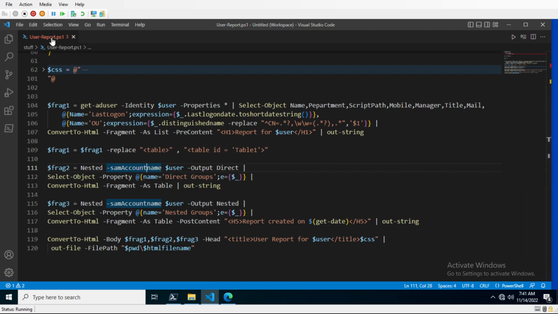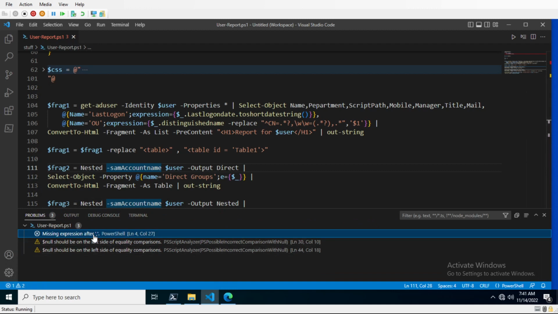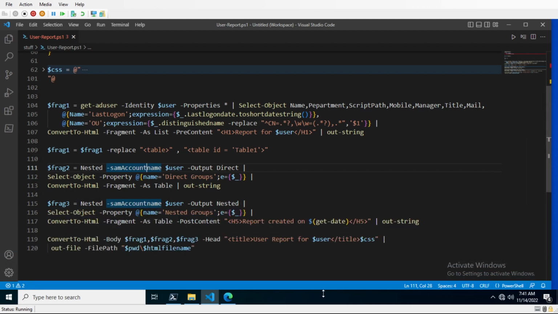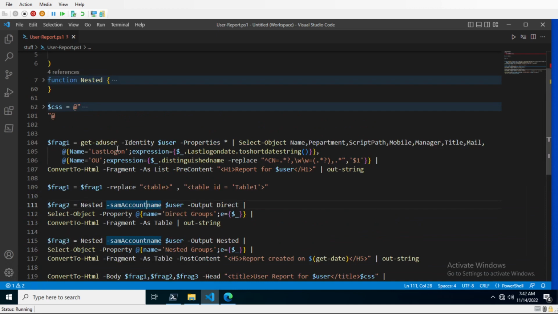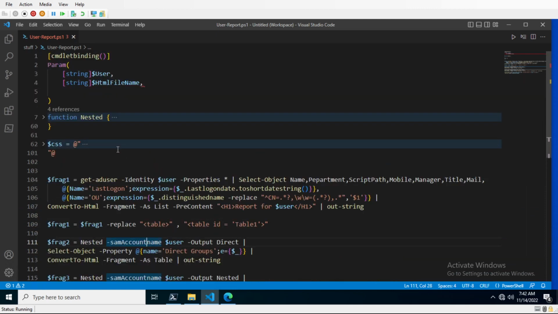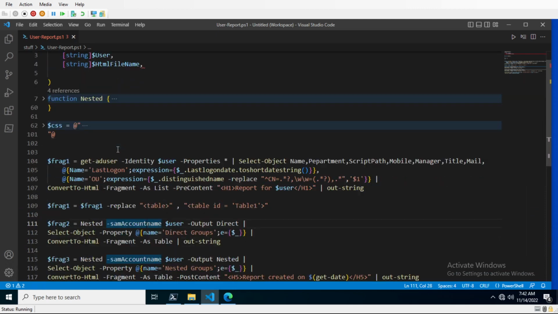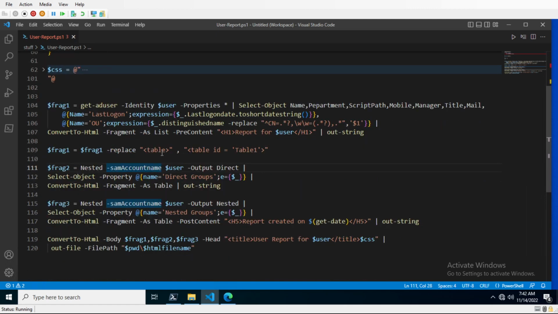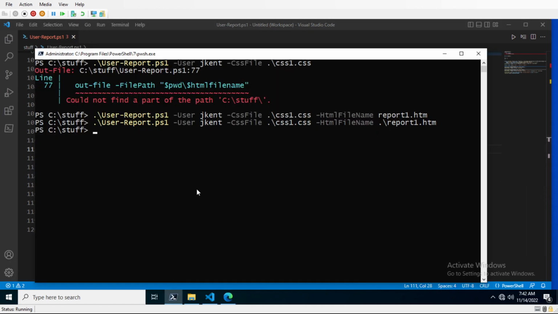And let's see, 3 problems, missing expression after line 4. I might have an error in here somewhere, but let's just go with it.